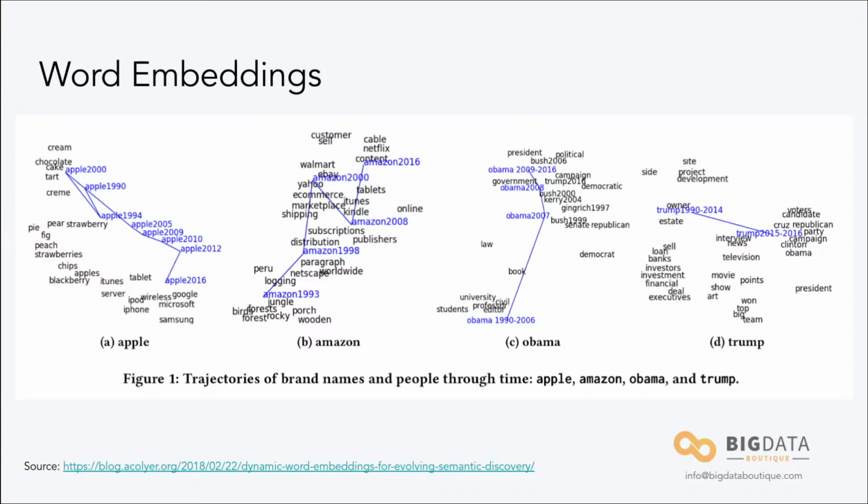And what you'll see here is some processing of word embeddings, and it also includes an over-time view of that. So you can also see some evolution. What you see here is that before the internet, Amazon was a forest, and people knew it as a forest. Then over time people knew it as a retailer, and then after that as a company that also competes on content and video and things like that. And that is also true for other words that you see here. For persons, Obama and Trump: Trump was a businessman and now he's the president, and Obama, the same. He was a student and then he became a statesman.